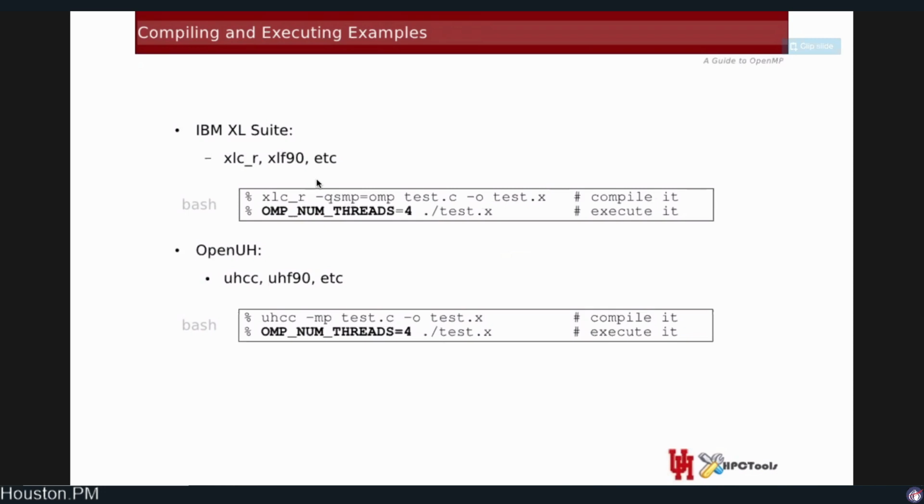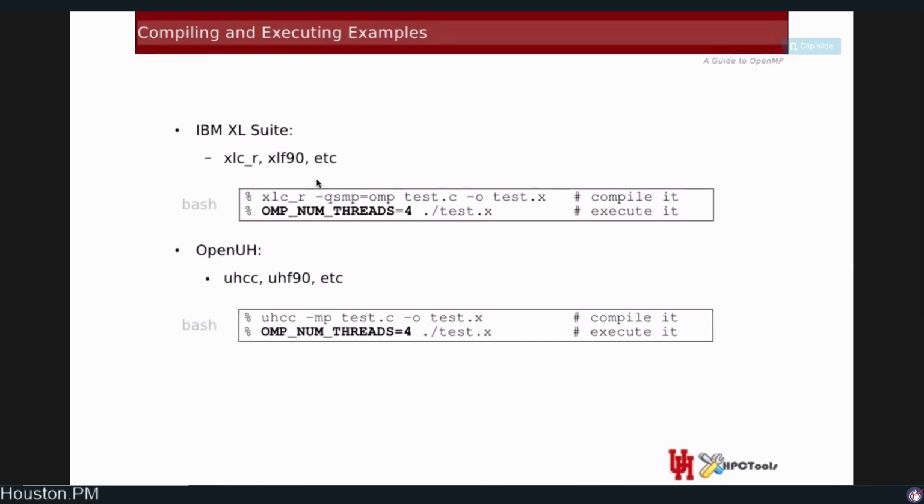Well, and then Julian, this goes to your question. If you want to tell it how many threads to use, and you haven't specified it in the program, you would set this environment variable. Yeah. Well, no, I'm glad you asked that, because that's kind of where I was going. That's my main environment variable, I guess, that I'm going to be manipulating later.